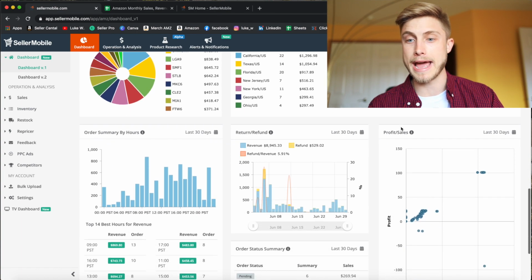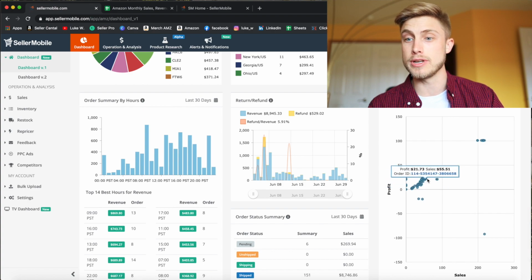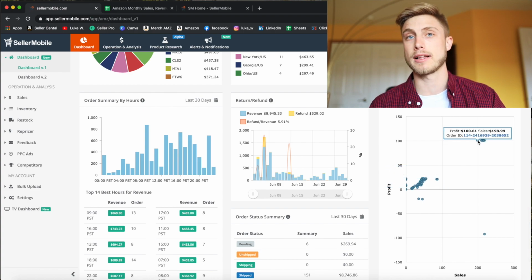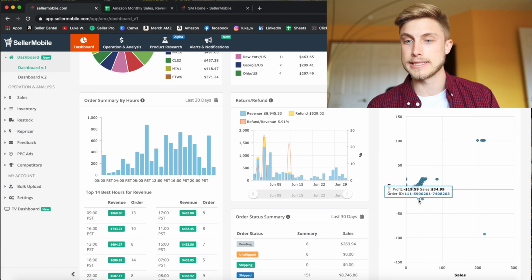This shows me kind of my average profits for a lot of my units. This is my higher ticket units that haven't really been selling a lot because of COVID. I haven't been able to get them back in stock fast enough. So this is only the last 30 days, and you can see I'm making over $100 profit per sale here. And it even shows me if I have days where I have refunds. It looks like if I have more refunds than sales on particular days, it's going to also highlight that for me as well.